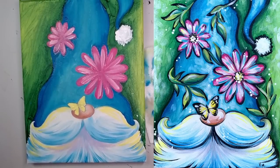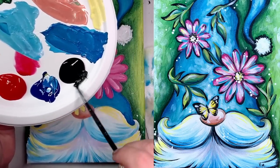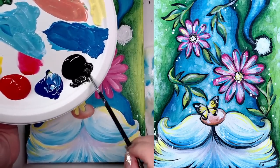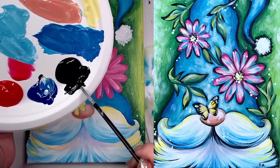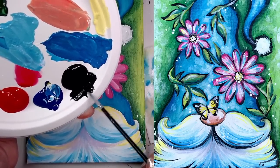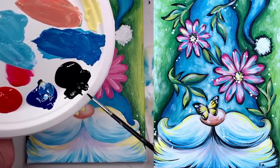All right, now I'm gonna move on to black. So I'm gonna wash off all my brushes and I'm gonna use my small brush and black, so just that. I usually prefer to water down my black a little bit every time I use it on a small brush, because black is a very dominant color. You don't wanna make mistakes with black. It's very visible, it's hard to change or cover up, or you know, just in your face. So that's why you have to really be careful with it, and it's much easier to work with when it's liquid. So always, always water it down when you're using a small brush.